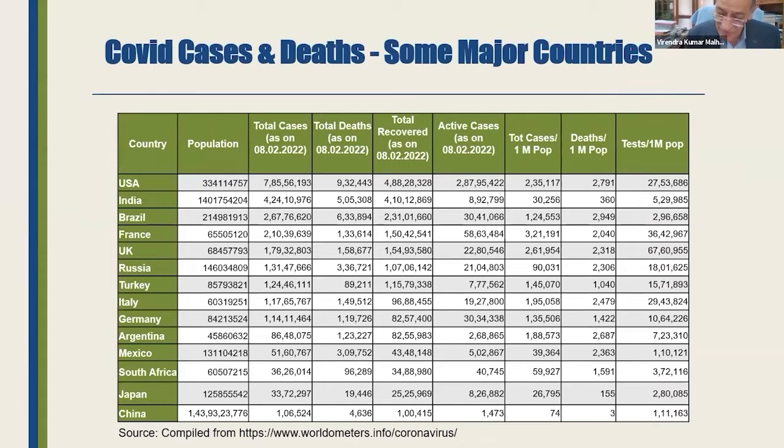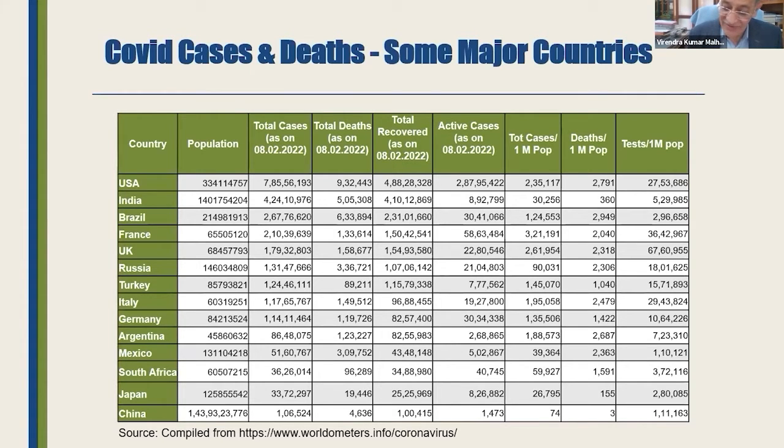The countries which appear to be close to India include Mexico at 39,000, South Africa 59,000, and Japan, a very advanced country, at 26,000. And when we look at deaths per million population, then 360 is India's statistics. And just how far testing in India's case has taken place, the last column gives an idea about that. Of course, it is less than many advanced countries, but when we compare it with Argentina, Mexico, South Africa, even in the case of Japan, we find that testing per million population was low.